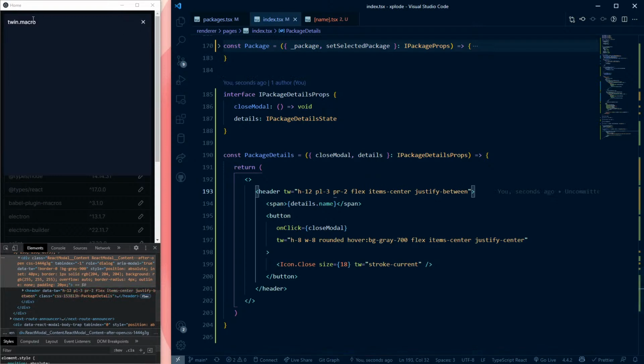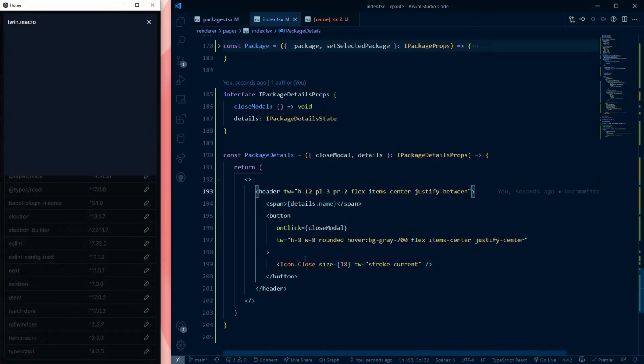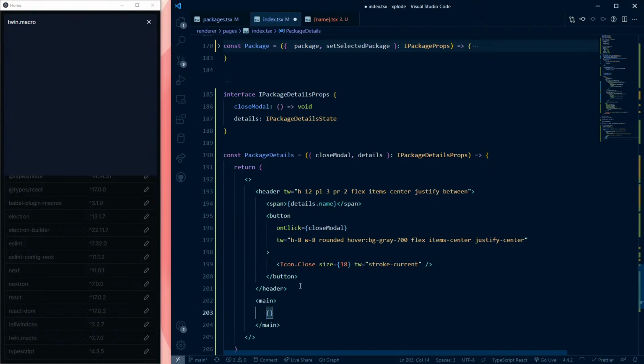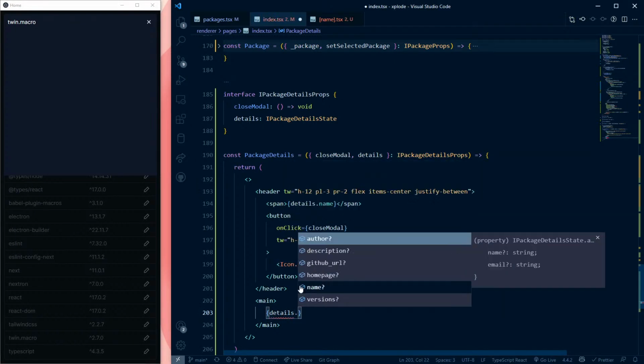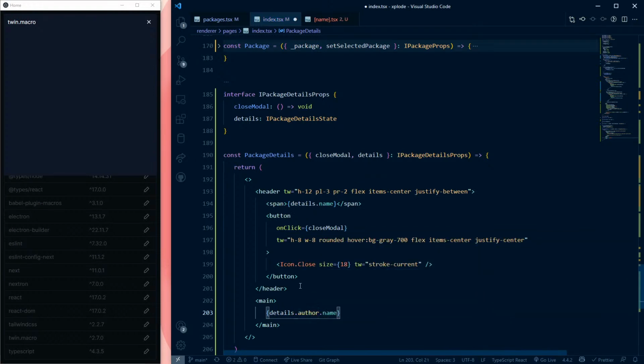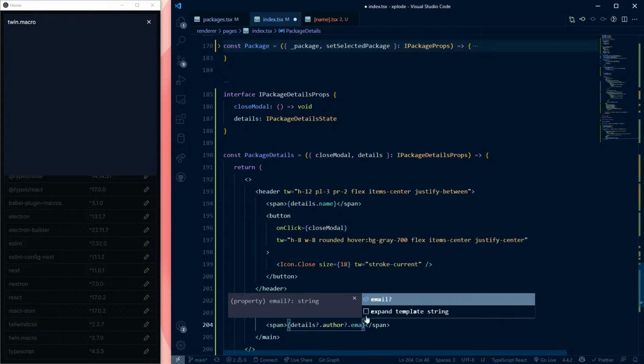That's fine. Now that we have the package name, next thing we need is, let's also add a bunch of other details, such as details dot author dot name. Name, email.